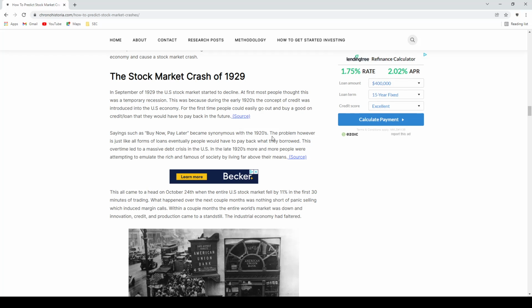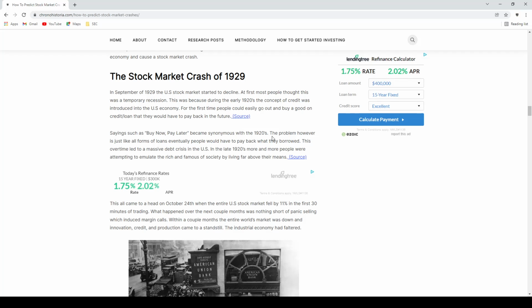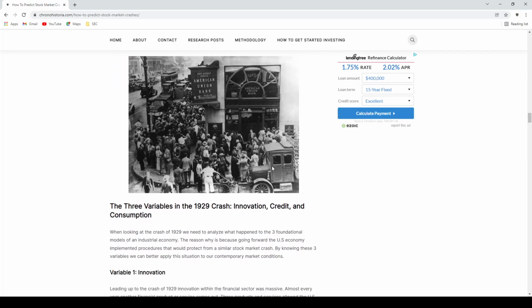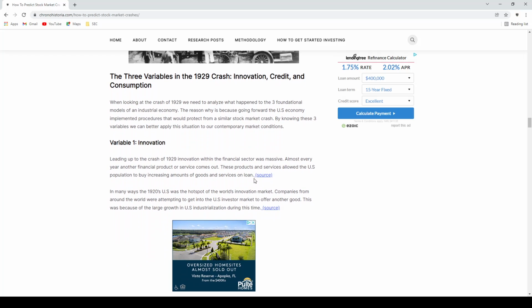Well, hopefully the banks are keeping tabs on this, right? Well, eventually, the buck stops here, and all these loans, much like margin, get repaid. And when you have a population that is no longer consuming the credit nor the loans, there's no reason to have innovation. Without innovation, there's no credit. Credit comes collapsing, the market comes grinding to a halt, the industrial economy has failed. So that's the stock market crash in 1929.